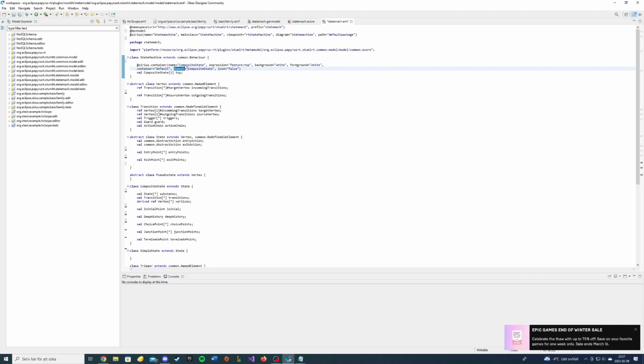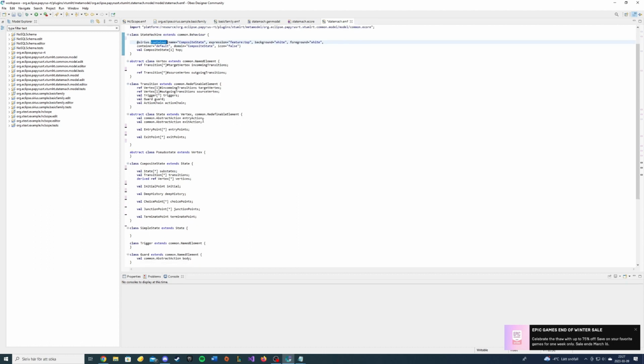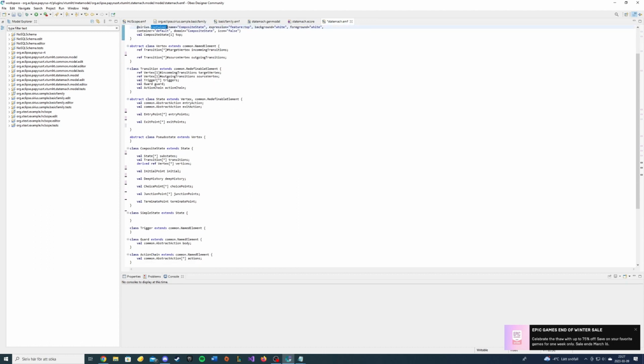As for the domain, it's what the main class is for the entire diagram, and the domain specifies which class is used for this editor element. So this is the composite class, and here we can also see that we have chosen to not have any icons for this container, which is just a generated one, so it does not really say anything anyway. The next part that we will show is called the nodes.